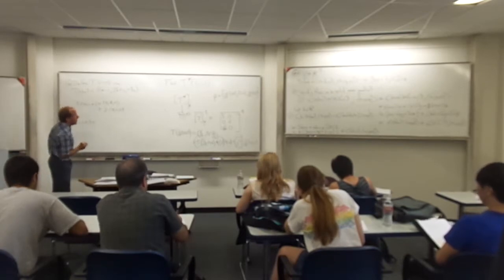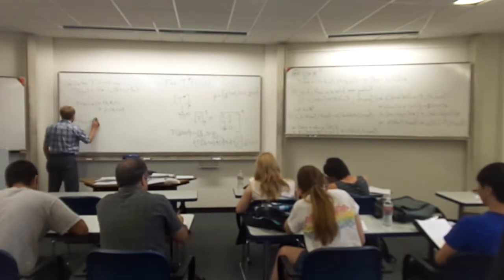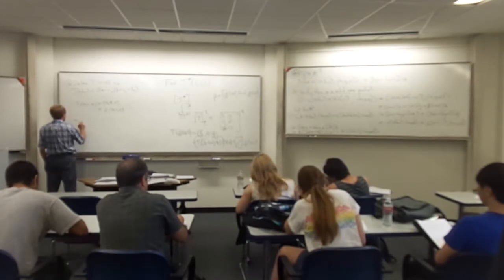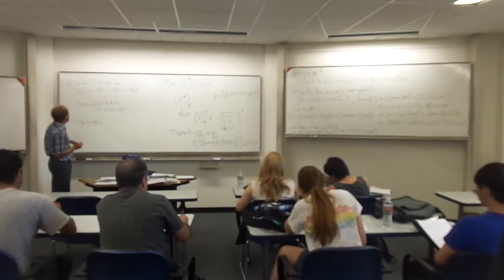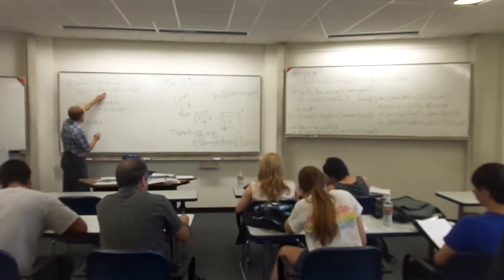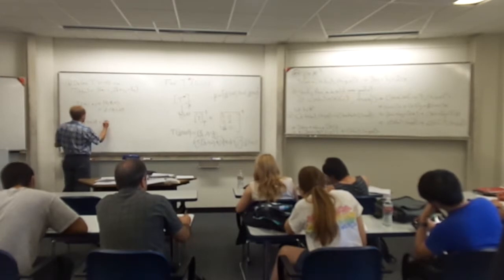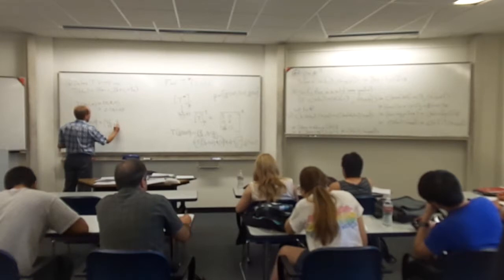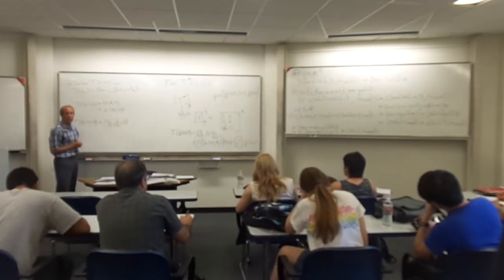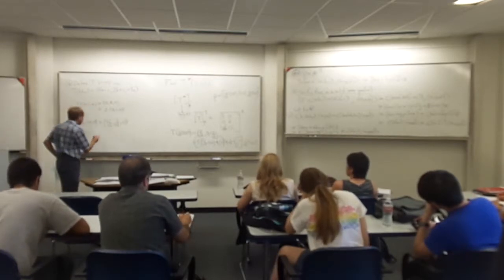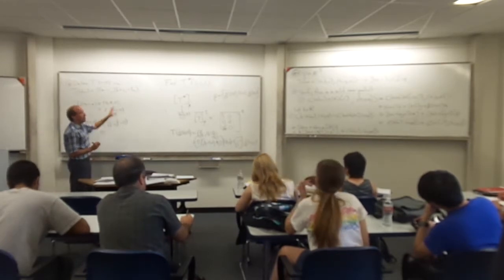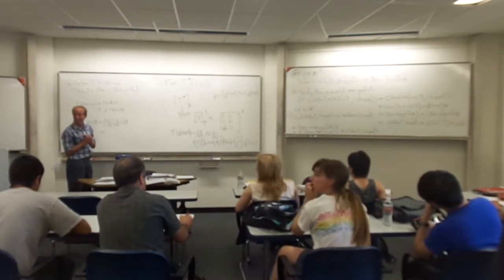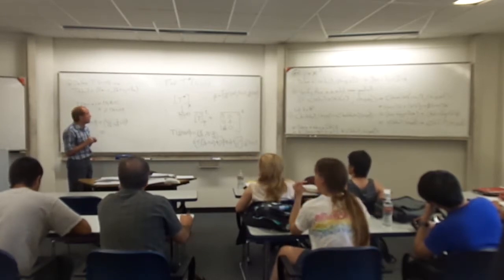I'm sorry, T of 1 over radical 2 times 0, 0, 1. Okay? So that's going to be the negative of the C entry, so negative 1 over radical 2, comma, 1 over radical 2, comma, 0, if I did it right. And I now have to write that back in terms of beta again.